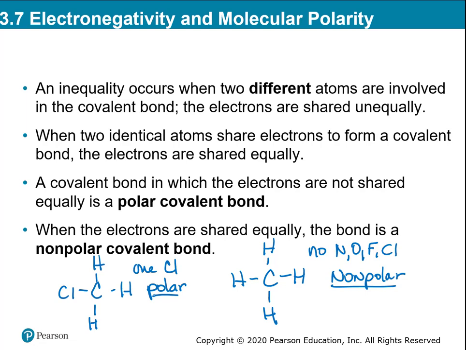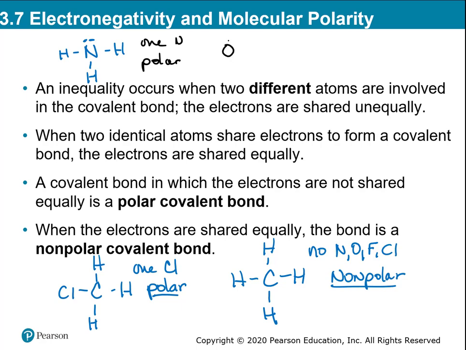If there's only one nitrogen, oxygen, fluorine, or chlorine, just those four, those are really the big four. So you tell me, here's another one we did, NH3. What would you say, polar or nonpolar? It's polar. Why? You've got an N in it. So it has one nitrogen, polar. That's what you want us to write, one nitrogen, polar. Just remember in your head, if I see one N, O, F, or Cl, then I know it's polar. If there's just one, then it's always polar.